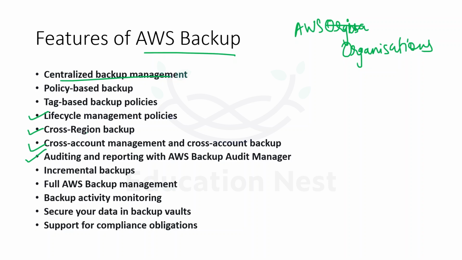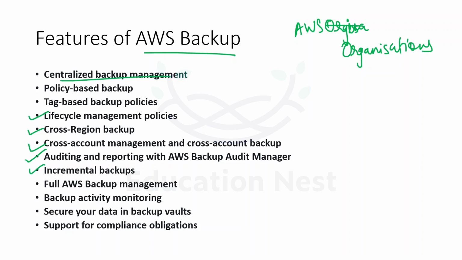Right. Then another important feature is incremental backup. AWS Backup efficiently stores your periodic backups incrementally. The first backup of an AWS resource backs up a full copy of your data. Then, whenever a backup is taken, for each successive incremental backup, only the changes that are done to your resources are backed up. So incremental backup gives you the data protection benefit of frequent backups while minimizing the storage cost.